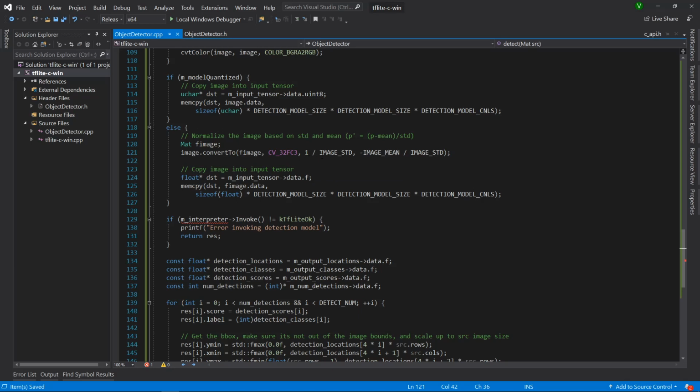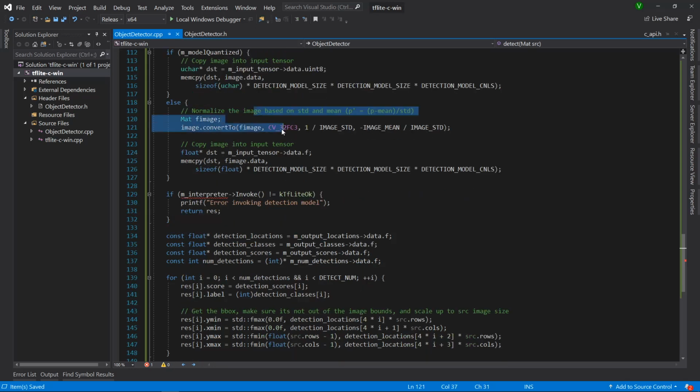We subtract the mean and divide by what we defined as the standard deviation. Basically, this is the transform that we are doing: we are normalizing by the mean and standard deviation.